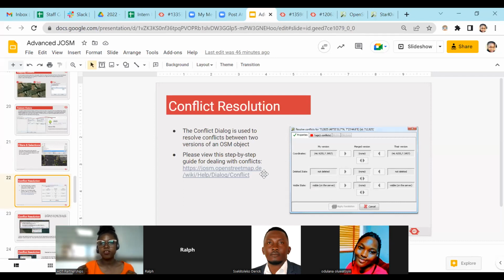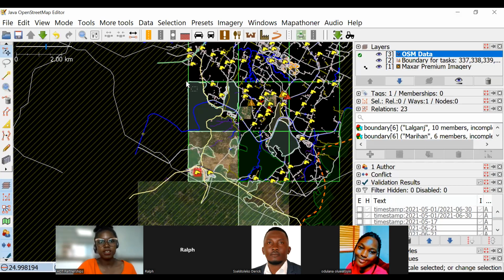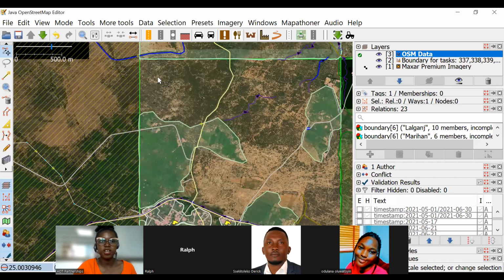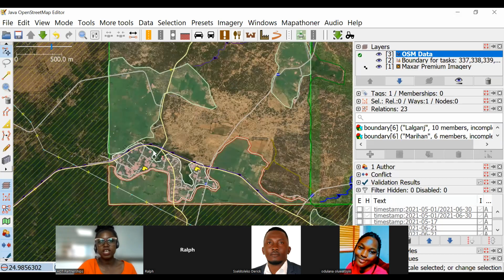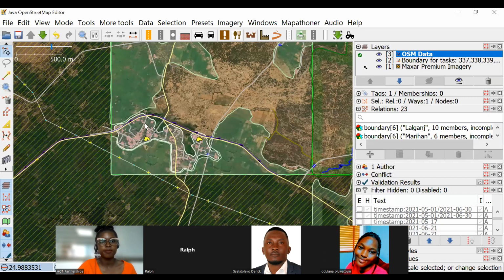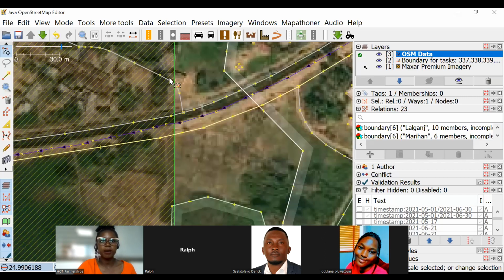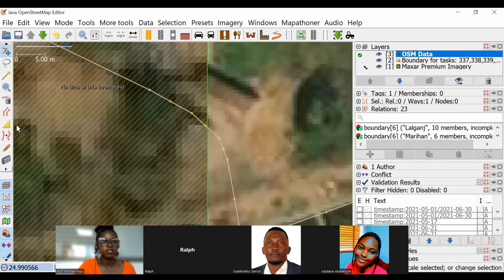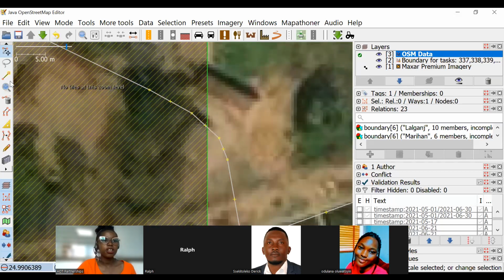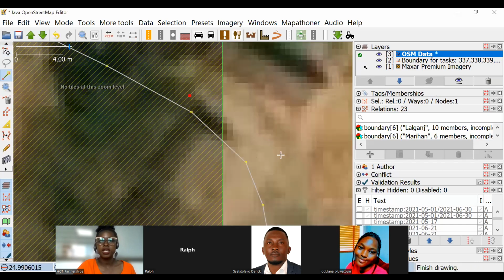So I do not have a conflict. To avoid conflicts, first of all, when you are mapping, there's usually this border. Mine, I like it very bright because I have eye issues. The gray wasn't clear for me, so I made it green here to make it brighter and easier. So if I'm mapping a building right here and my other colleague maps it, or my other colleague maps it and I map it, it can bring a conflict.